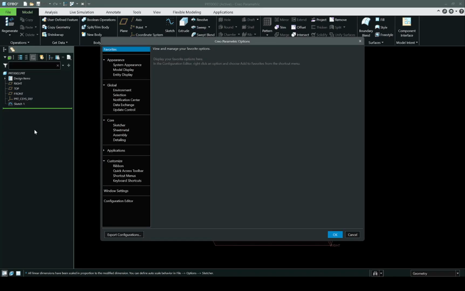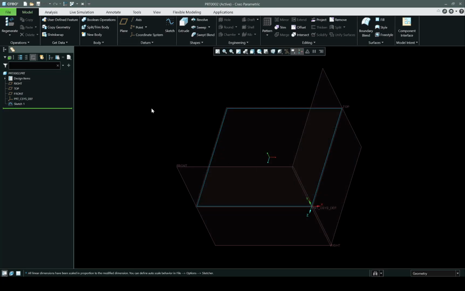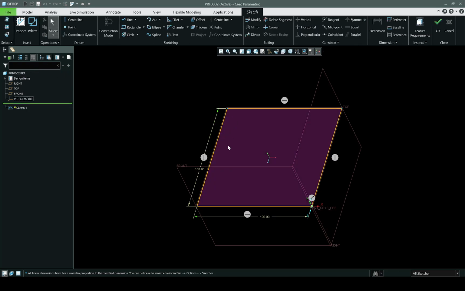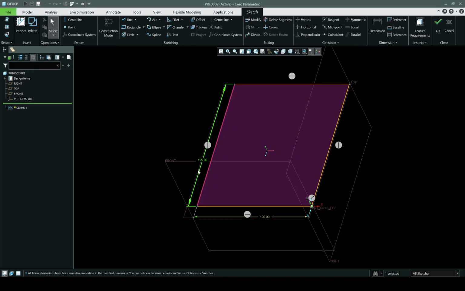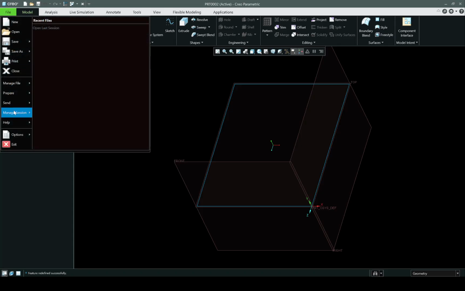So in order to stop that from happening, you would turn on this guy, lock modified dimensions, and I would also turn on lock user defined dimensions. That way, that no longer happens. And as a matter of fact, they will change color, and I'll show you that very quickly. If you input a number now, let's say 125, you will see that now it is this kind of purplish color. So I'll let you know this is a locked dimension. You see, I cannot move it up and down anymore. It does not move. All right.